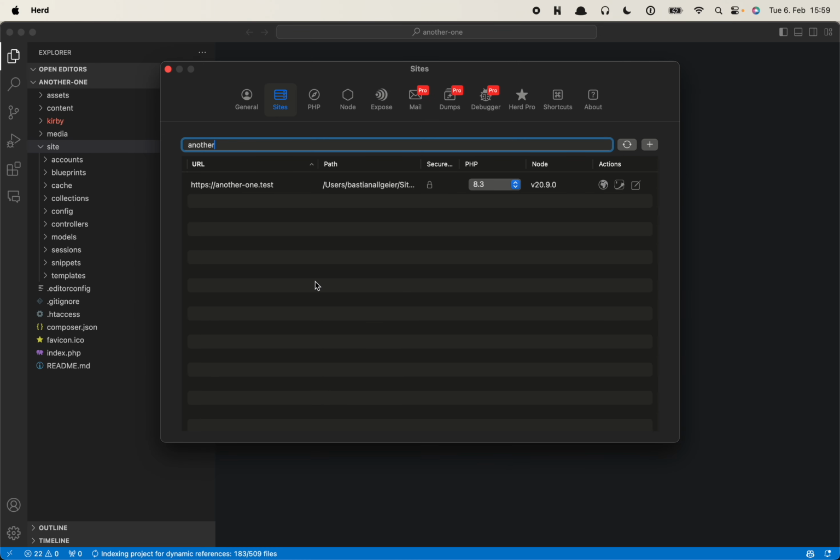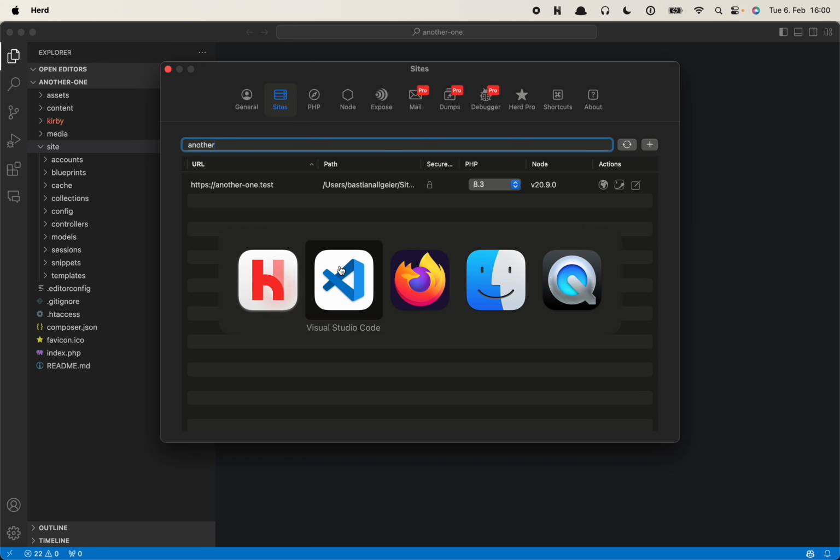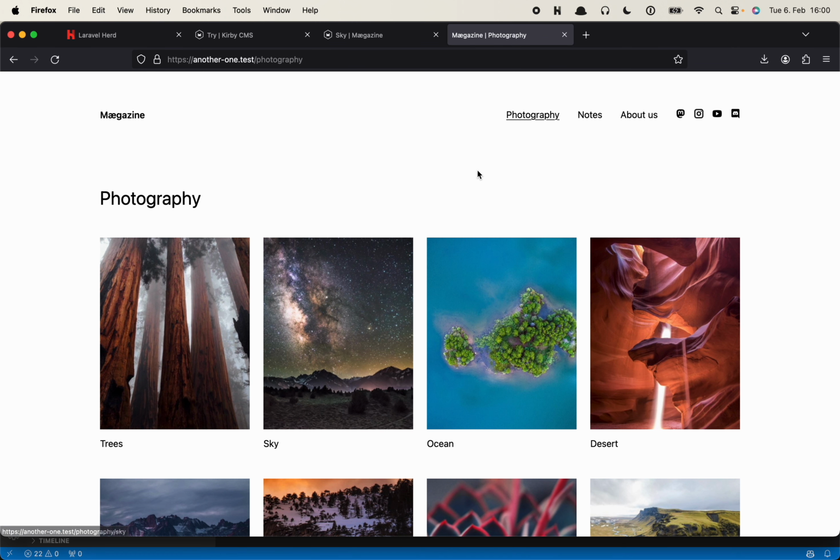I would say if you are on your own, you don't have to worry about teammates having the same setup that you have. This is by far the easiest way to get up and running with Kirby or any other kind of project that you want to work on. And it's just so much fun to add new projects to it and see them being live in just a few minutes. It has a couple more cool features. There's even a pro account now, or a pro version that has more of those helpers, and it can debug stuff for you. But even without the pro features, it is a really helpful tool.